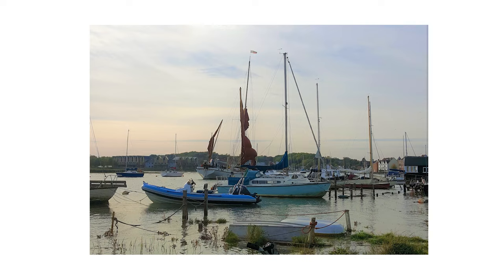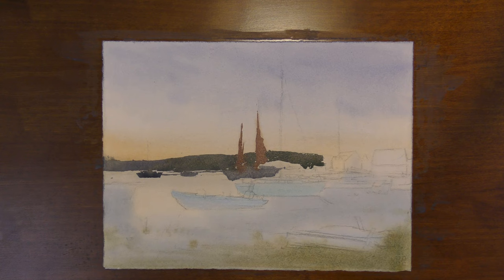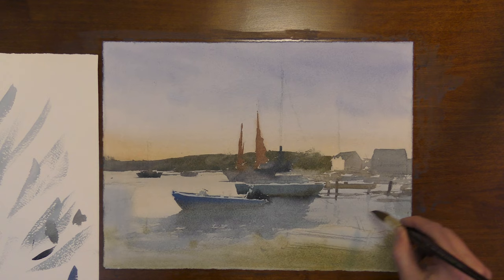Today I'm going to talk about how choosing the right palette can really help you take a step forward in your painting. A big turning point for me was when I started to look at a scene and really identify the large shapes. When you can do this, you start to paint in a more connected way — creating what connects and unifies the scene versus focusing on all these little parts.